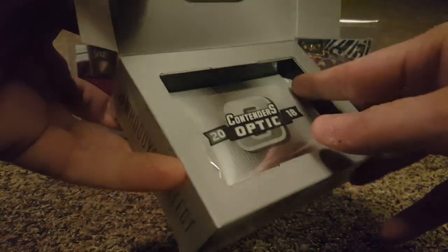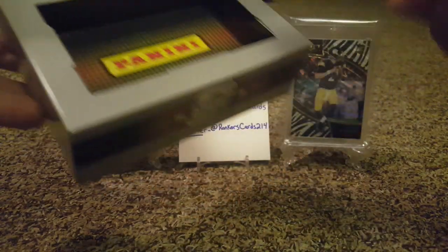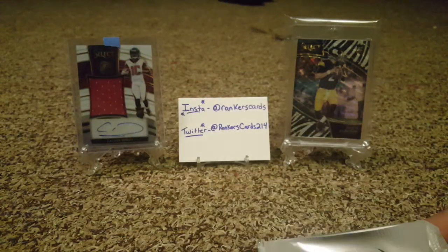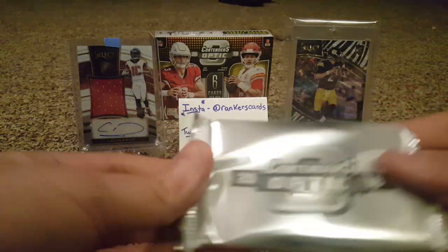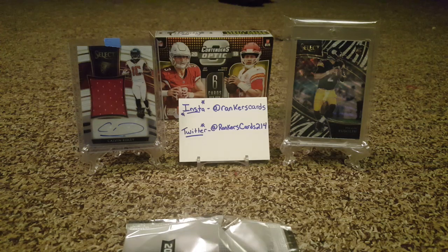You only get one pack — there's your pack. It's really packed in there, I like that. This one feels rather thick, which is a good sign. Hopefully we got lucky. Let's set this up and see what we get. I know the layout of the cards so I'll try to bring the back cards to the front.